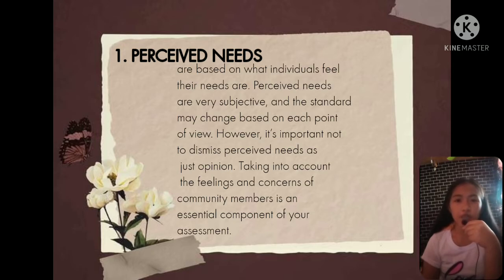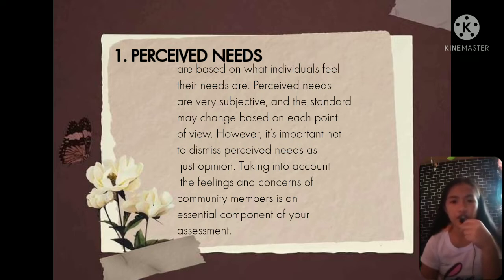Perceived needs are based on what individuals feel their needs are. Perceived needs are very subjective, and the standard may change based on each point of view. However, it's important not to dismiss perceived needs as just opinion. Taking into account the feelings and concerns of community members is an essential component of your assessment.